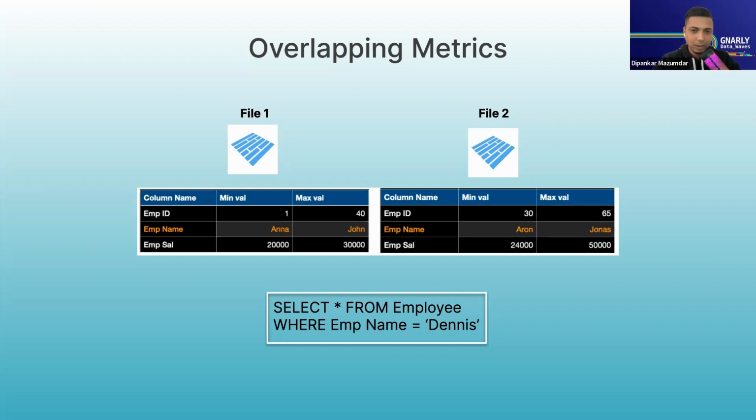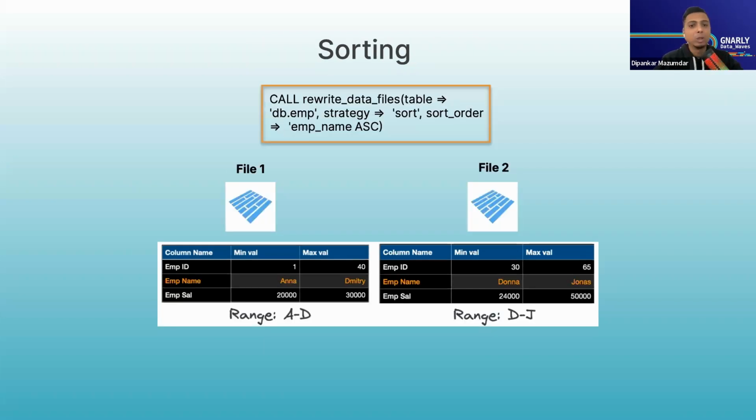That's the question. A common strategy with Iceberg to address the overlapping metrics scenario that I just presented is to sort the data within a file based on the metrics. Okay, so sorting is the technique used to do that. Sorting the whole data set reorders the data in such a way that each data file ends up with a unique range of values for the specified column it is sorted on. In our case, if you're using something like Spark as a query engine, you can just call the rewrite data files action, which we also use for compaction.